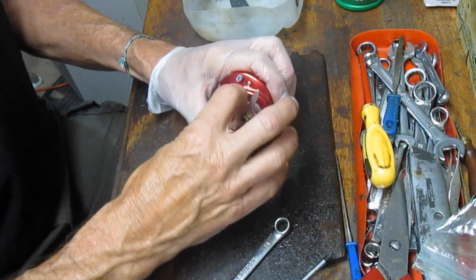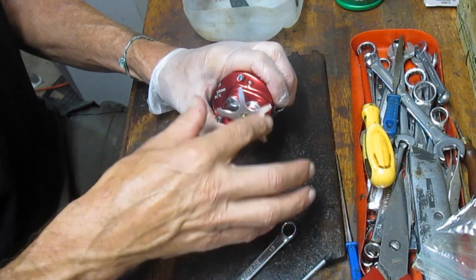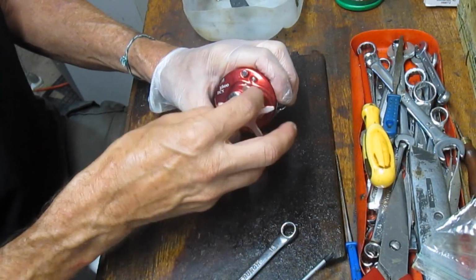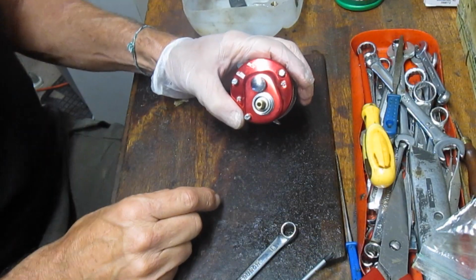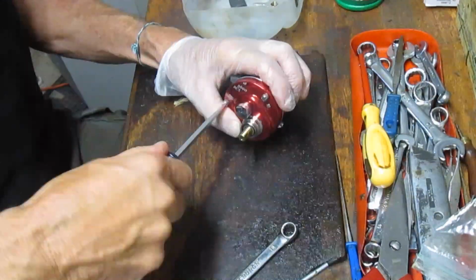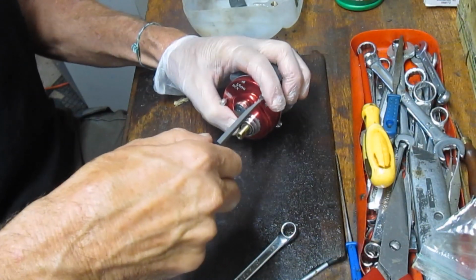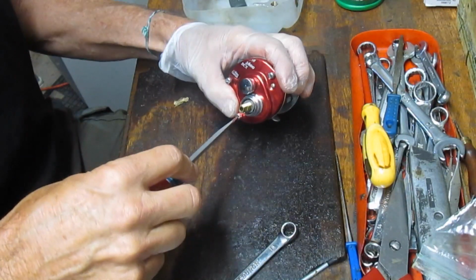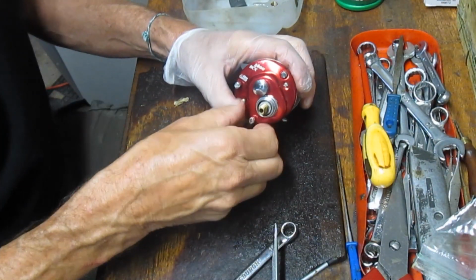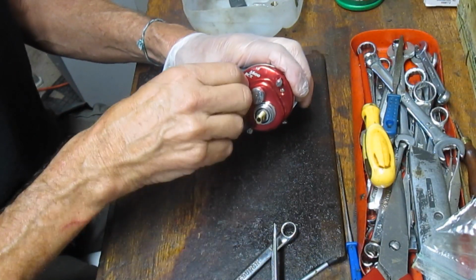And one of the things that we can talk about here is the sequence. I have a rubber protective glove on. I'm using a parts tray to take all the pieces and parts that I have from the reel off. And I'm taking pictures along the way. I take the pictures because I'm going to share it on YouTube, but more importantly, if I get lost in thought, if I forget where a piece or a part went, or if I look in my parts tray at the end of the assembly and I have something laying there, the photo is a great reference point to go back and see where you removed it from and put it back where it belongs.